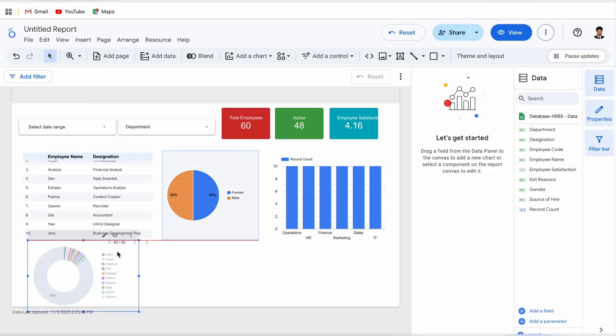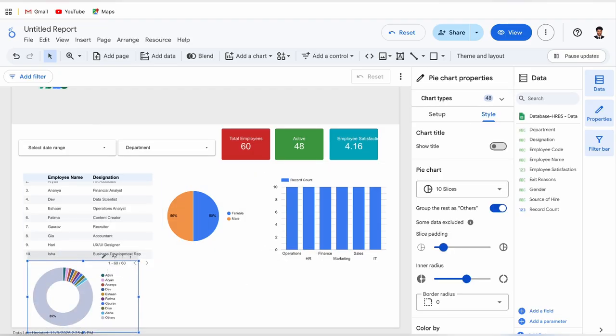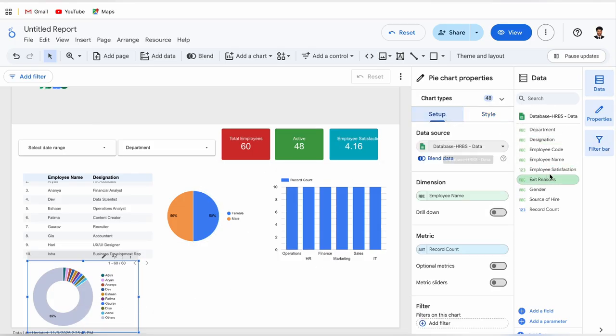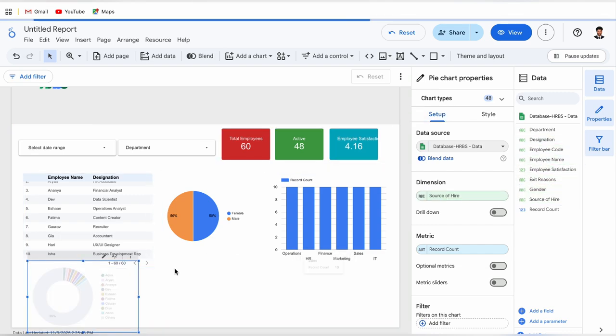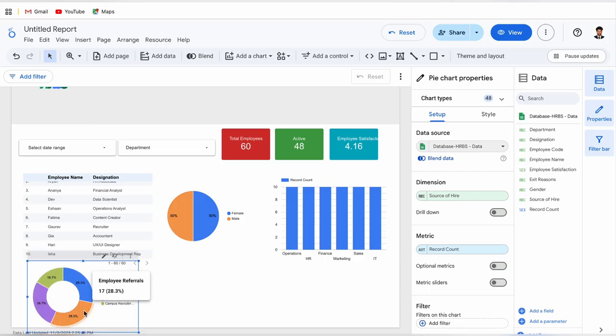So we wanted the source-wise hire, right? Here it is by default by employee name. You can click on it, click to set up, and choose the source of hire. We can click and drag source of hire. That's simple. See, it seems like 28.3 percent, which is LinkedIn, is the highest conversion source for us.